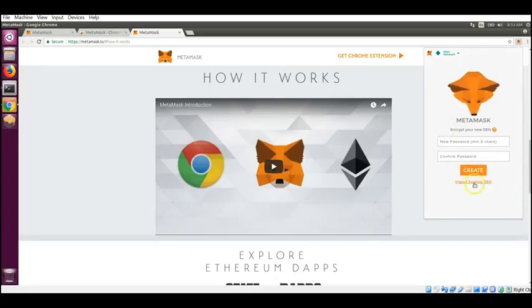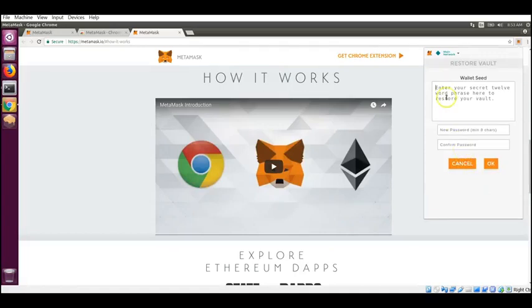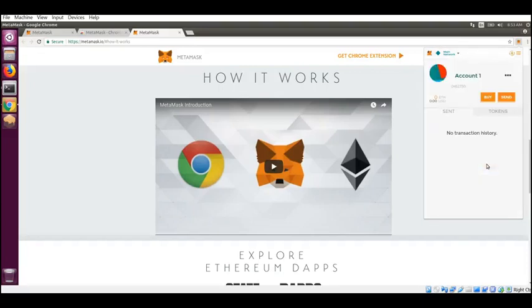We do that by importing the key phrase and providing a password that you will remember. And now it's connected to the main network, or it's attempting to connect to the main network.